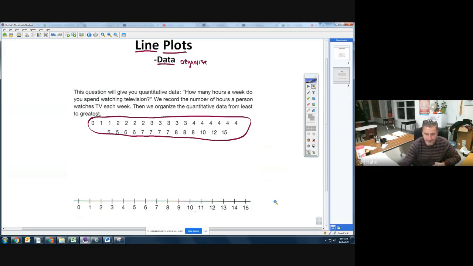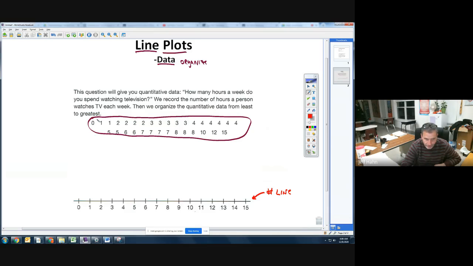When you're asked to do a line plot, just like it says, the first thing you do is draw a number line. Here's my number line. And notice on my number line, I have all of the numbers. I go from 0 to 15 as far as how many hours people watch TV, and my number line also goes from hours 0 to 15. It's a pretty simple thing. You can either put X's or you can put dots, but you put an X or a dot for each one of these entries up here.